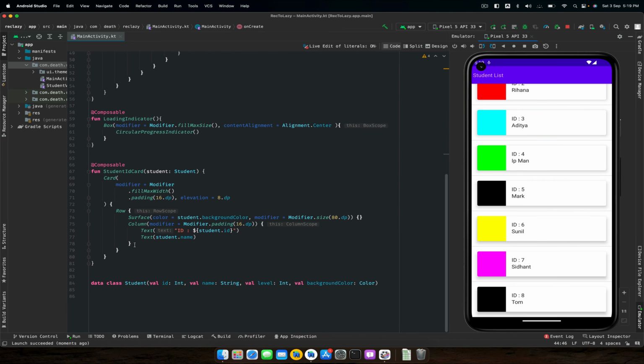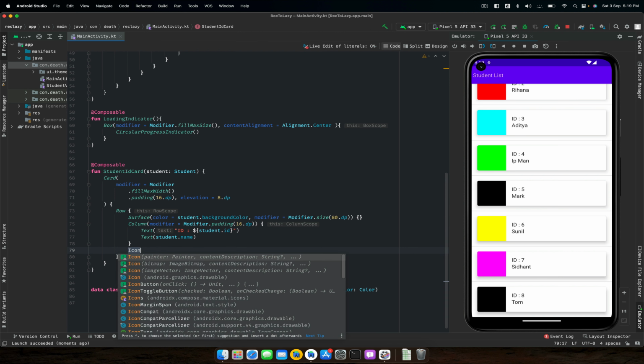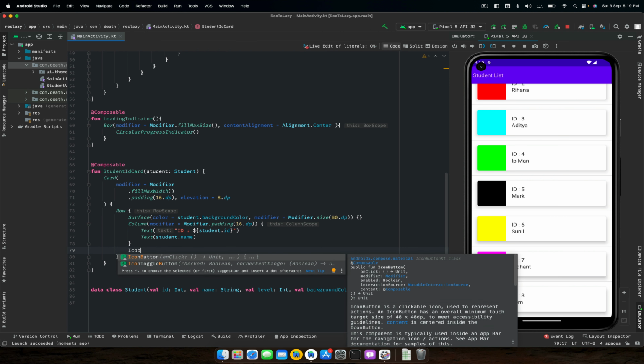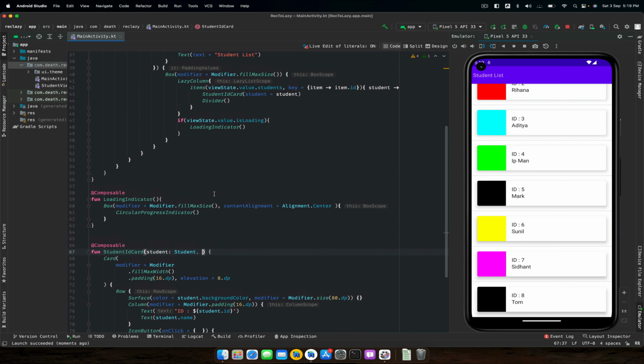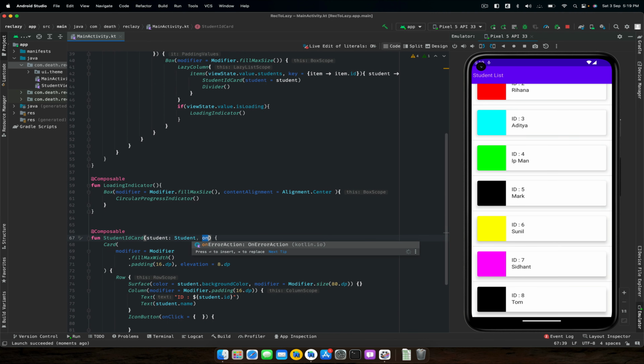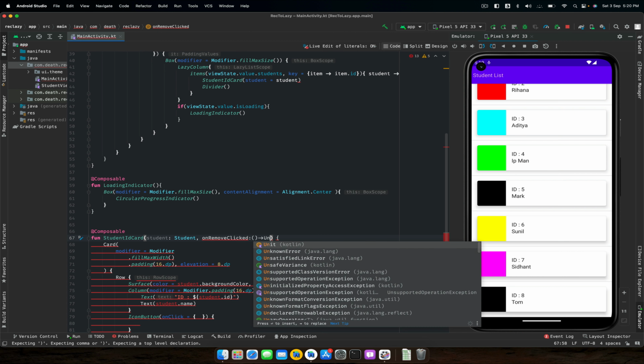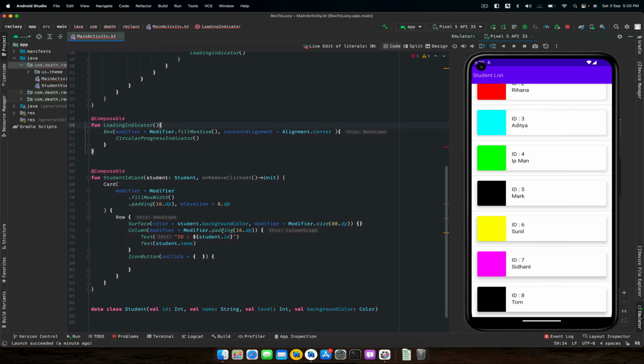Now in this card, what we want to do is we have a column. Let's add an icon as well, or icon button maybe, and on click we will pass a function that can be called from here, on remove clicked, which is a unit function.